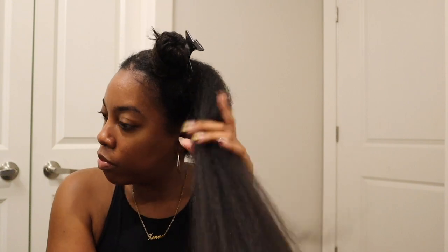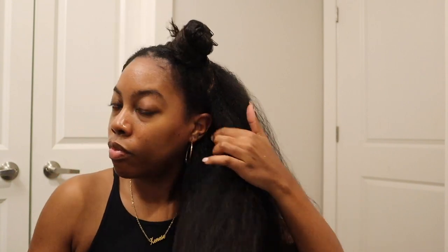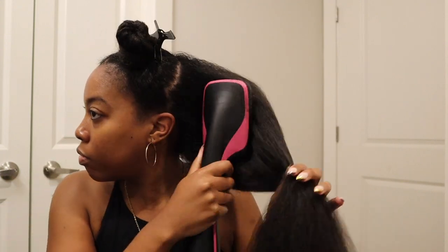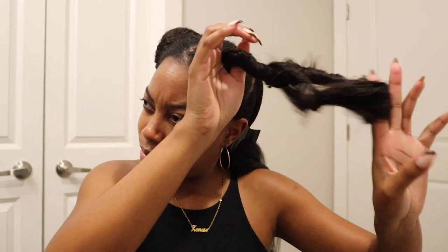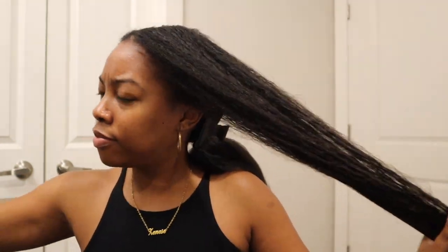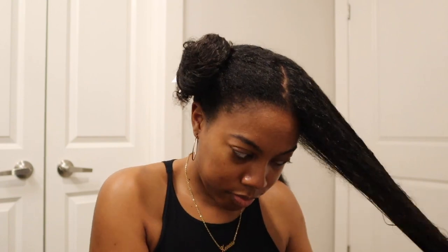So as you can see, this blow dryer really helps stretch my hair out to get it as straight as possible so that when I go in with the flat iron, I don't have to do multiple passes of the flat iron. So that's the key to a good silk press or blowout, is really getting your hair stretched out to a good state during the blow drying process. So I'm just going to repeat this for all four sections. I'm going to apply my heat protectant to each section and then blow dry all four sections.